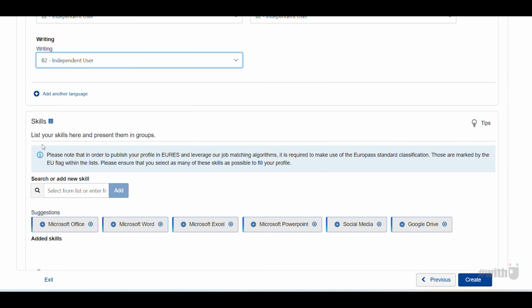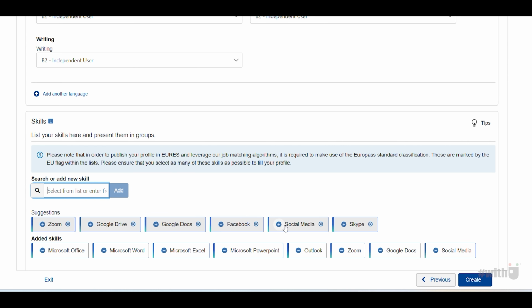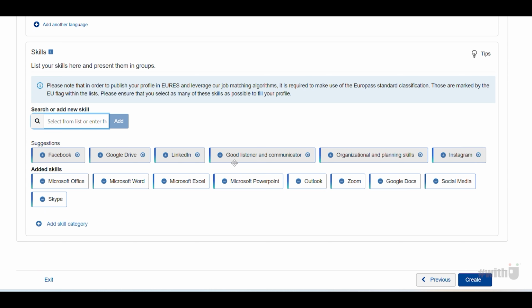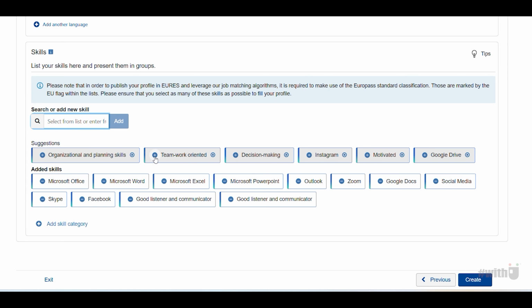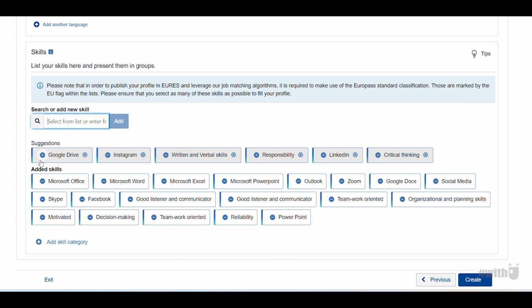Next comes the skills part. Here are the skills that you have acquired or learned from your schools, colleges, anything. Just try to keep to the minimum things that have been provided, like Microsoft Office, Word, Excel, the digital things, the computer things that you know. And that is how we come to the ending part of our CV.